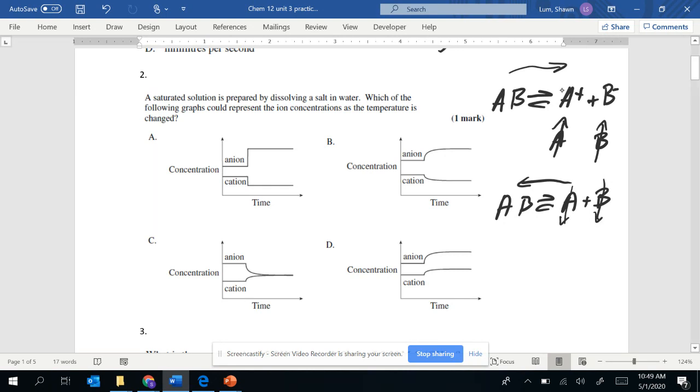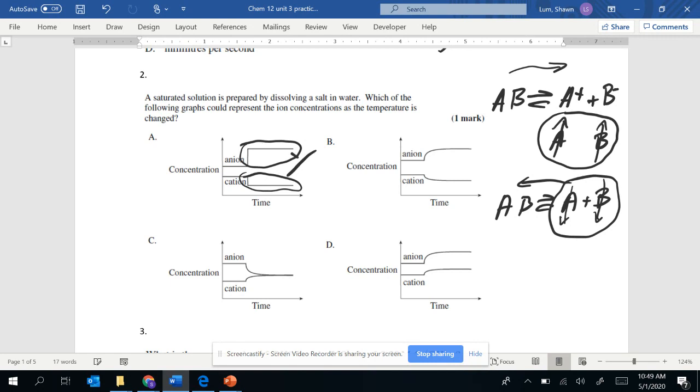So the important thing to understand here is that if A increases, B also increases, or if A decreases, B also decreases. And what we see when we go here is this one right here is increasing and this one is decreasing. So we know it's not this answer. Same thing for right here. One is increasing and the other one is decreasing. So we know it's not that answer. Same thing for this one right here. This one is decreasing. This one is increasing. This is not the right answer. And here they're both increasing. This one is the right answer.